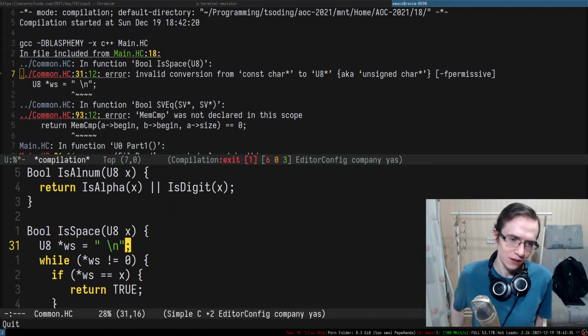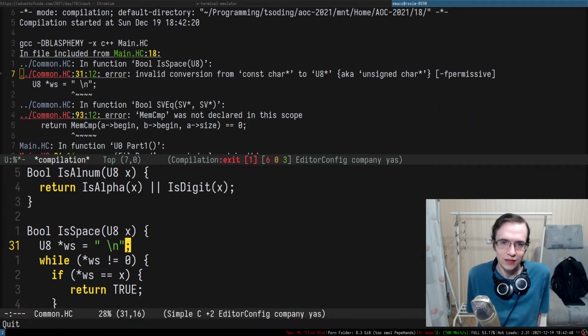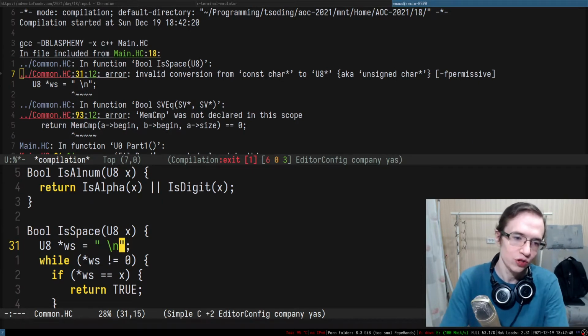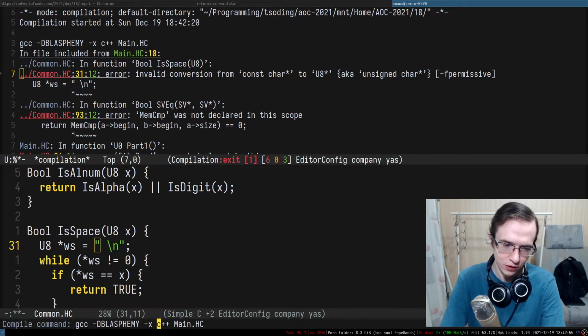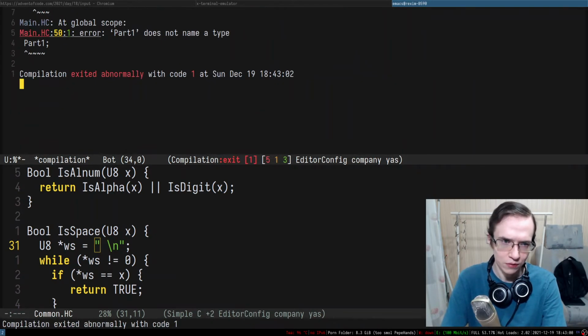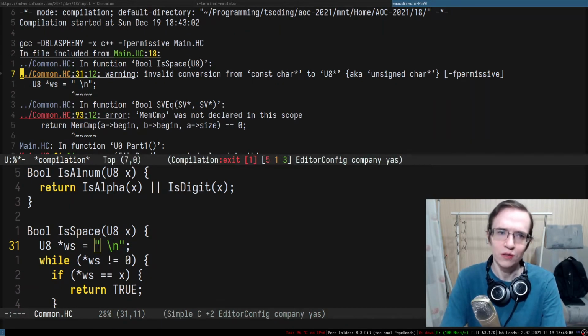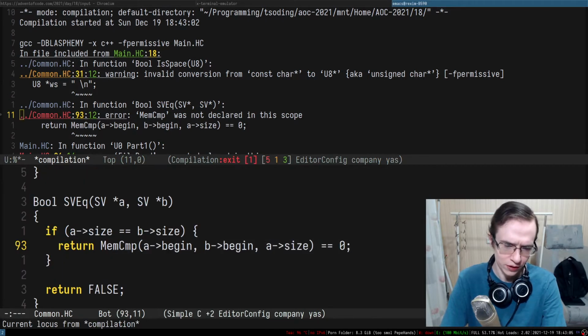Because in TempleOS it is totally fine to do things like that, but you can't here. And if I try to just cast this entire thing, I don't think it's gonna work really well, right? It is something that I have to just deal with. So there's a flag, permissive. What if I just enable that flag? Permissive, there we go. So it turned it into a warning. Okay, so let's actually keep it as a warning.